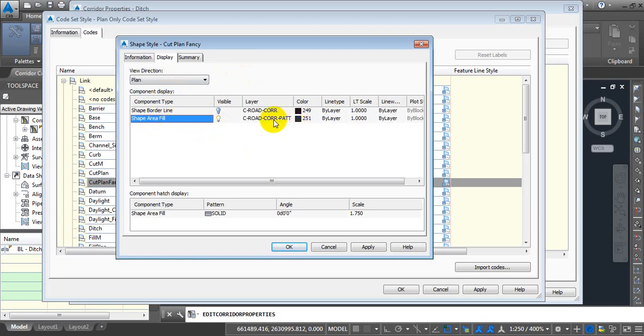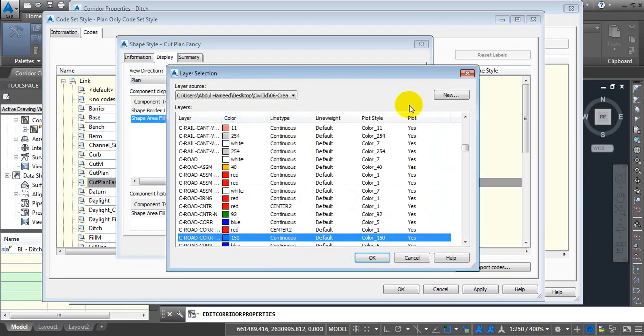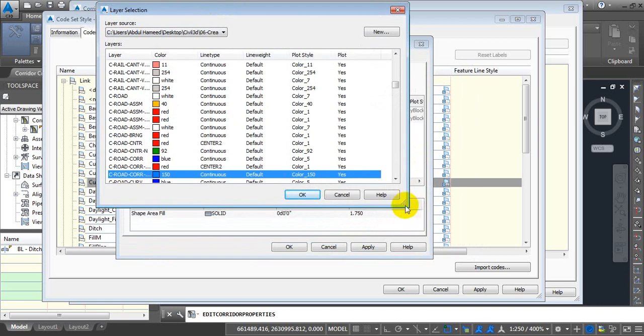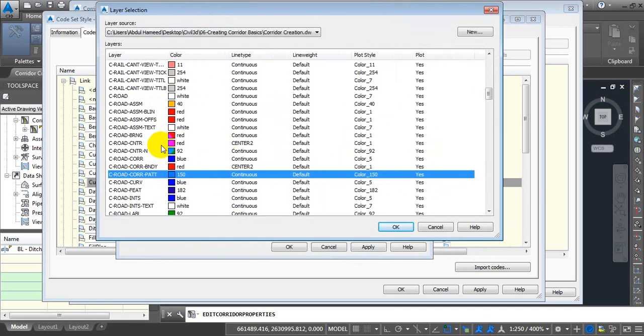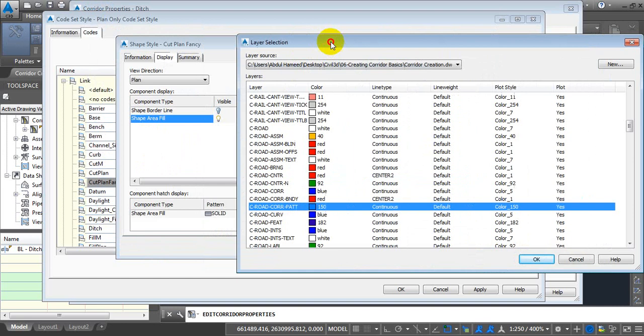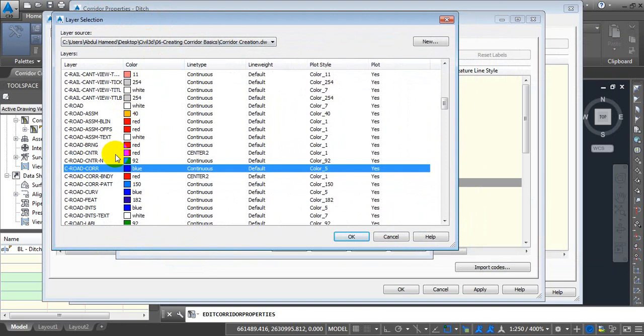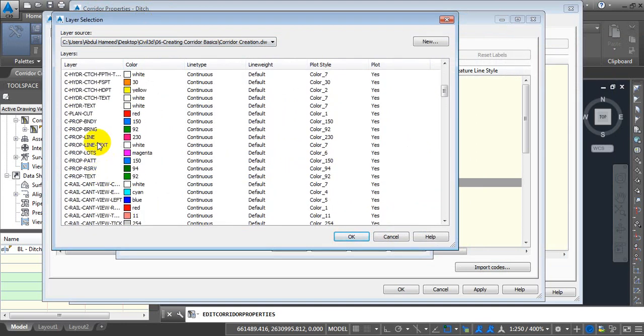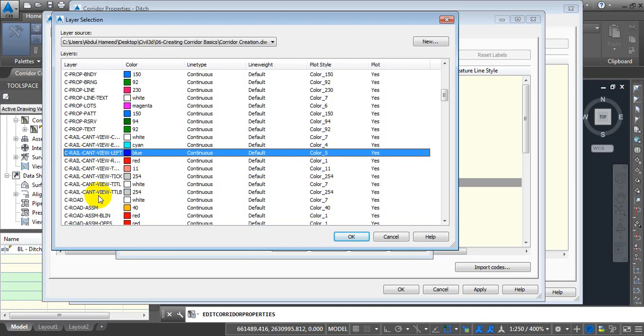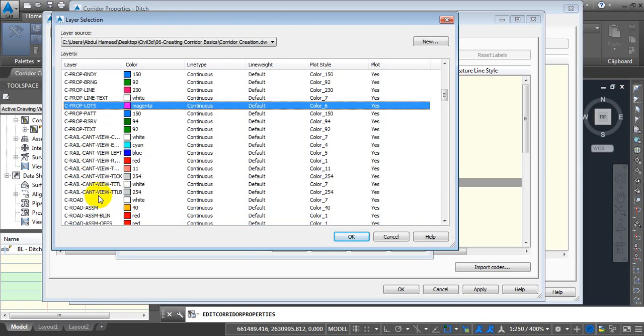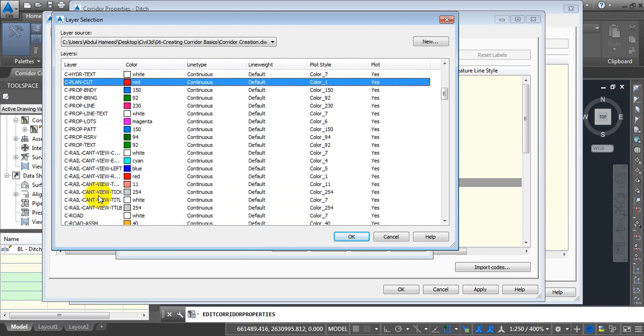Shape area fill is something that I need to play with. I will click on this layer button and change to the layer that we created just a few minutes ago. Since we are doing the Cut Plane Fancy style, I need to look for that layer. Cut plane, there it is.